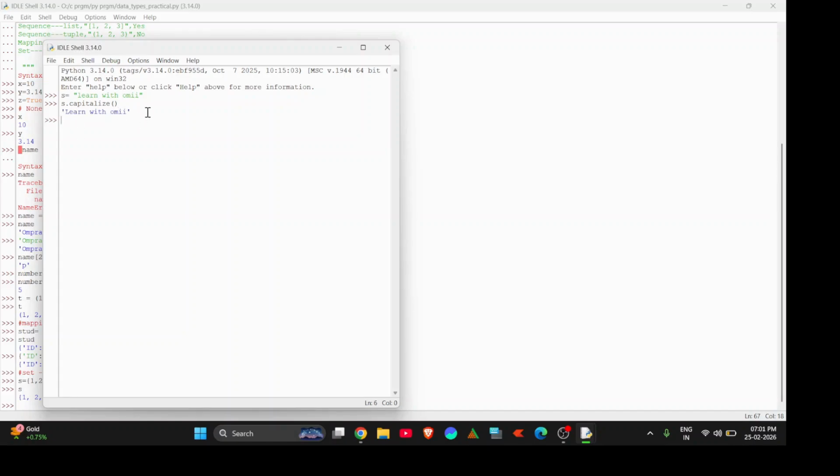But we know that a string is an immutable data type. So how does this change at the index position of 0 happen? You need to find out the solution. This is a question mark.